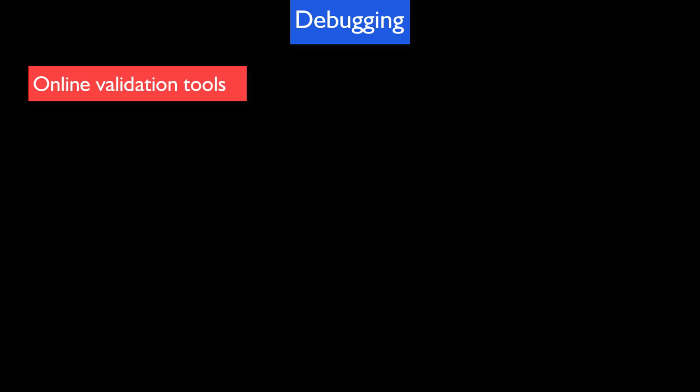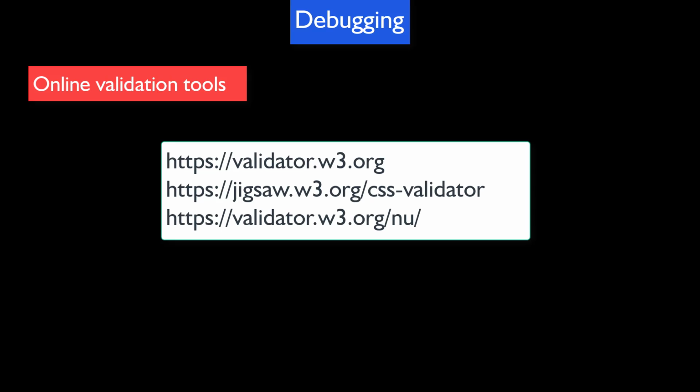Online validation tools. I'm a big proponent of manually debugging your own code. It really helps you sharpen your skills and better understand the HTML and CSS components of web pages. But sometimes you just can't see it. There are a variety of online validation tools that will examine your code and let you know if it sees anything that is not in conformance with the standards. Now, this is, strictly speaking, not debugging, but I've found it invaluable to see where my code is in error, so I recommend you give these sites a try. Available from the World Wide Web Consortium, W3C, the source of standards for HTML, CSS, and more, are these links. The first one is for validating HTML, the second one for validating CSS, and the third one is a new experimental validator, so we'll try it out. A search will turn up more options, but these seem to be sufficient for our purposes.